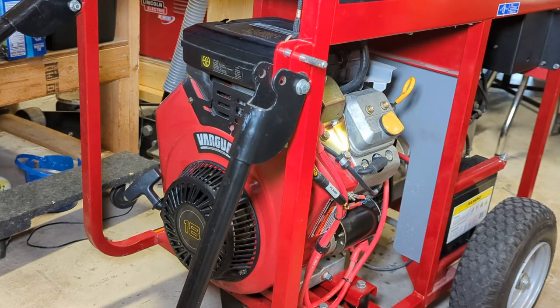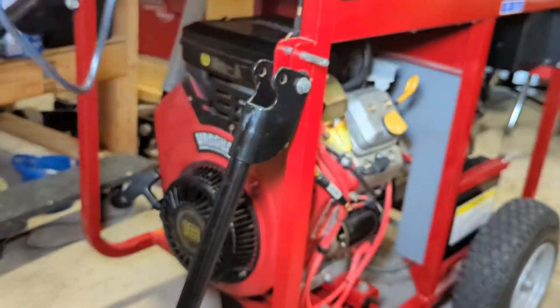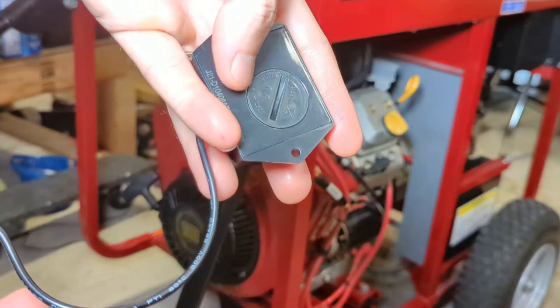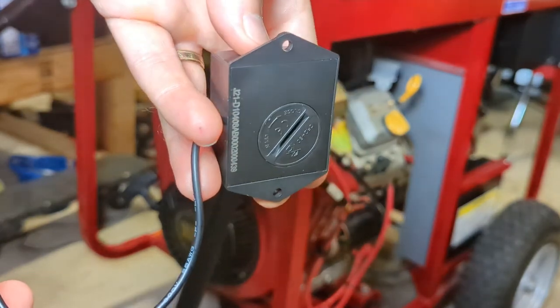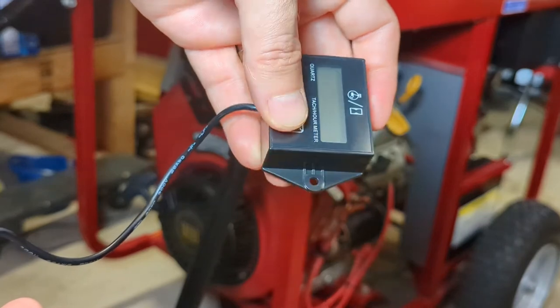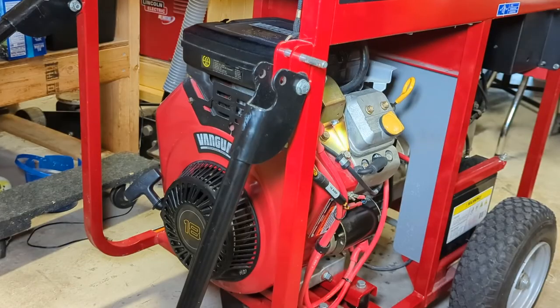And you just wrap this wire around one of the spark plug wires, I think 4 or 5 times. And then it'll give you an engine RPM readout whenever it's running, and it'll also give you the number of runtime hours. One thing I like about this hour meter, it has a replaceable battery. A lot of them don't have that, so it's kind of sealed for life type of thing. I think you do have to remove something in the back that prevents the battery from draining in storage though.